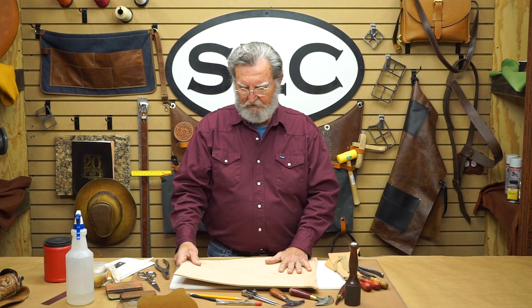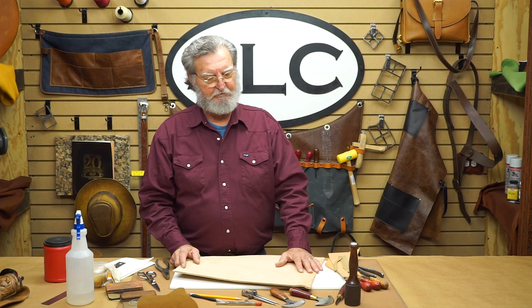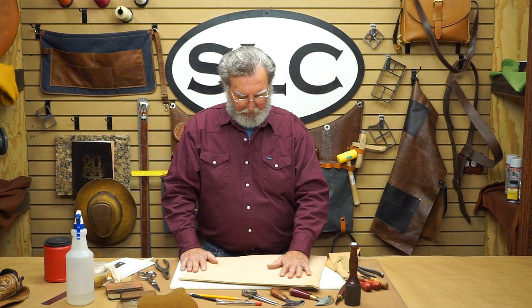Just single ply. You can line this holster if you want to. If I was doing one for myself, I probably would line it, but that's a matter of personal preference. You're talking about twice as much leather and quite a bit more labor when you line it. But we're going to simplify this and just do a single ply holster today, rough out.